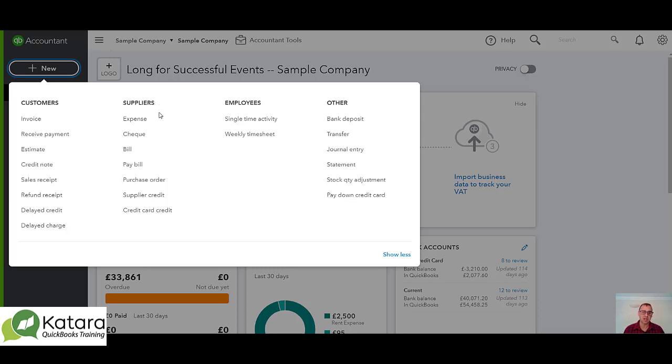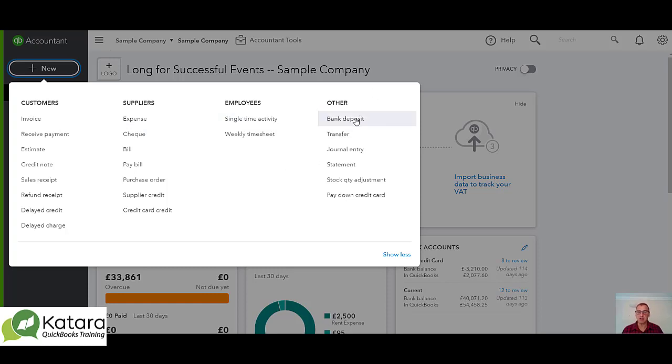If we look at the supplier side, similarly, you've got different input forms here. So if you get credit from a supplier, you will be familiar with entering bills, and you'd pay a bill, but again you might not pay all bills because the automation would come into effect on the pay bill side. We've also got expense and check entry forms in here. Again, we can enter immediate payments in that way. For those using purchase orders, we've got purchase orders. Supplier credits are the opposite of the bills, and we've also got a credit card credit. So where you would enter an expense for a payment off the credit card, you've got a separate credit card credit screen there. So these are typical forms that we're going to start using as we enter things into QuickBooks.